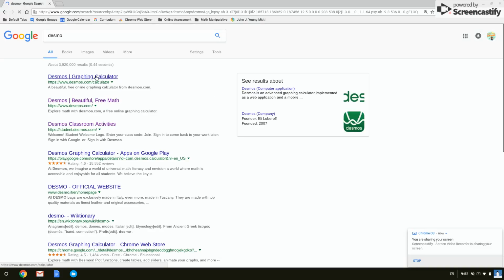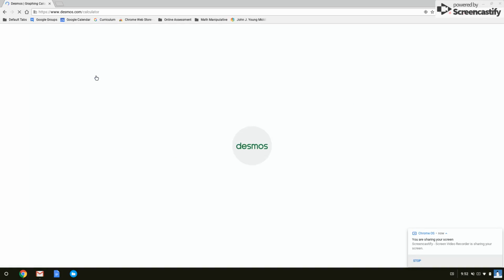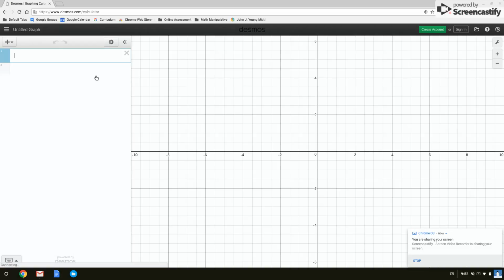But Desmos became popular as a calculator. I learned about Desmos in college when we were looking at calculus and things like that. It's a graphing calculator. It's very nice. You can type in an equation, y equals 2x plus 3, right? And it'll graph the line. You can add multiple lines. You can do a lot of stuff, which is really cool. You can sign in, and it'll save your things.